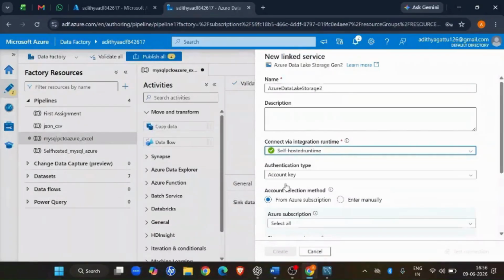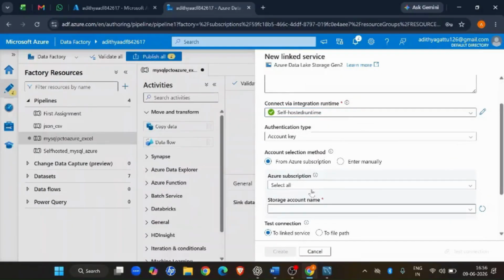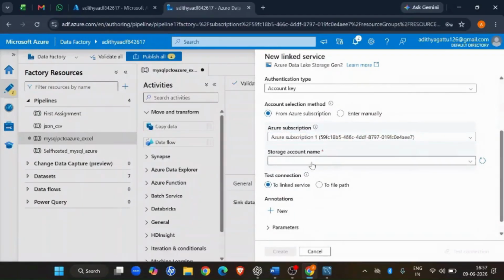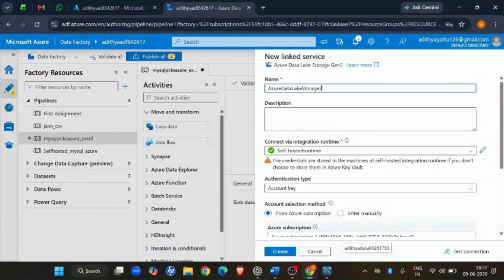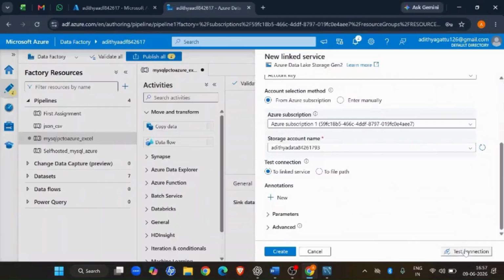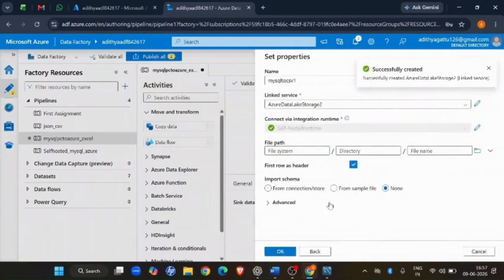We'll be using self-hosted runtime. Azure storage name, the existing one, storage 2. Let's test the connection. It's successful. So let's create the linked service. It's done.